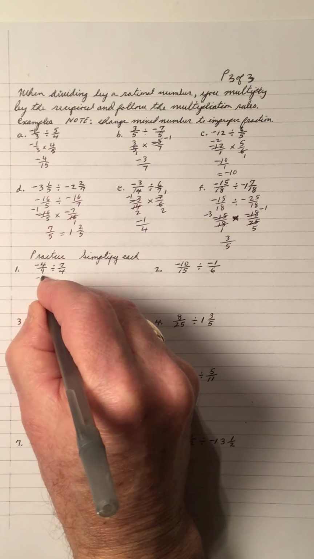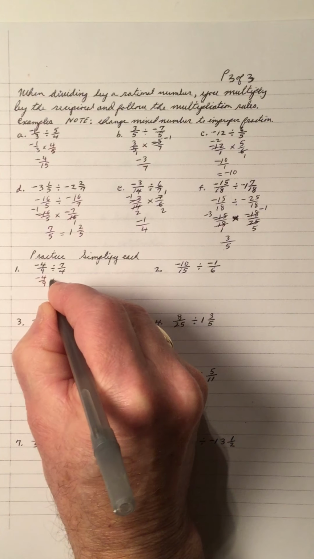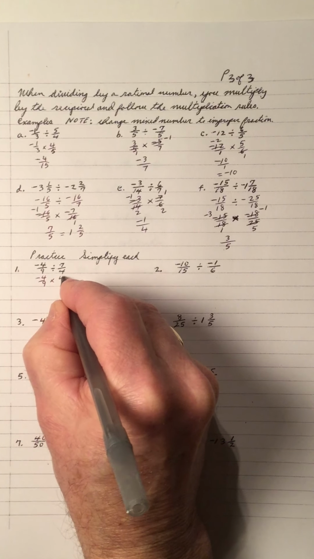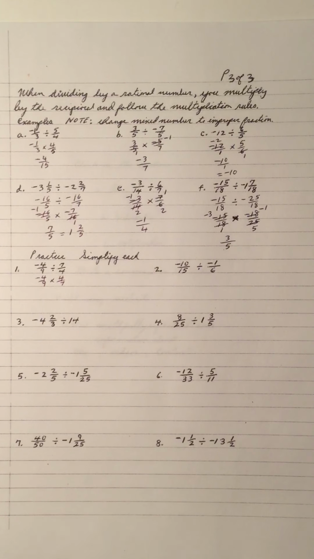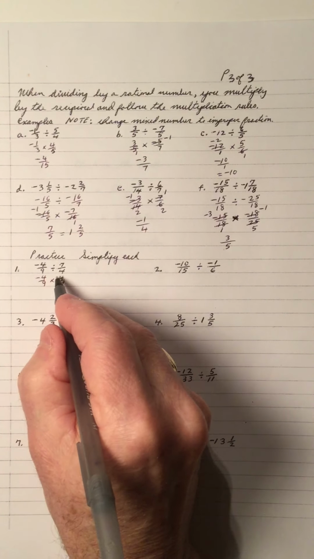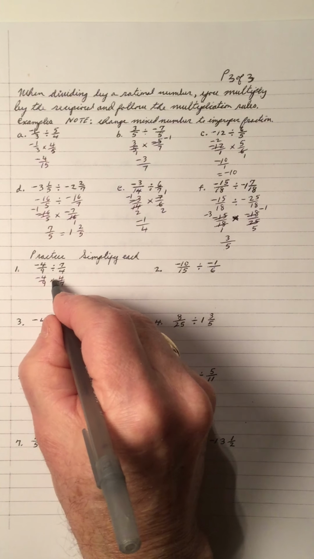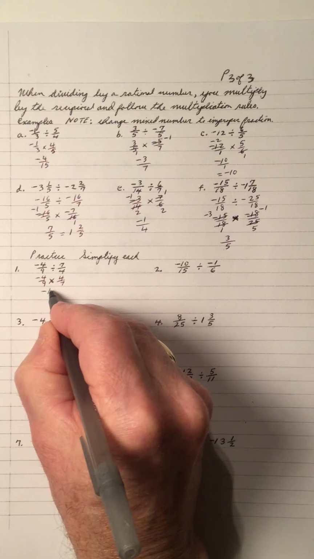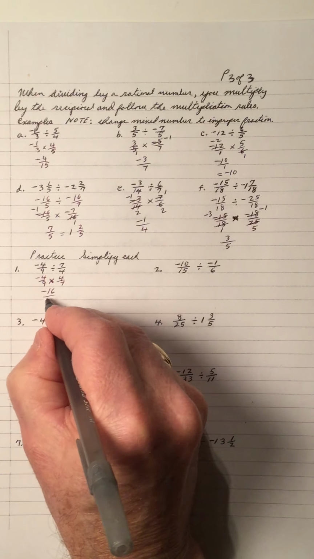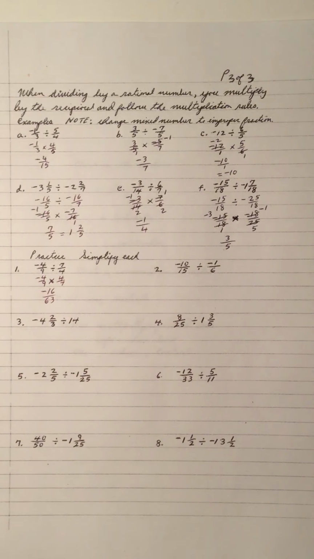Here we go. Negative 4 over 9 times 4 over 7, the reciprocal. When you divide, you multiply by the reciprocal. Can you cancel? No, the 4s are both on top. It's only when you're multiplying that you can cancel top to bottom. So it's negative 16 over 63, since 7 nines are 63.